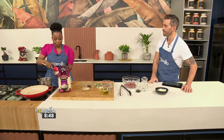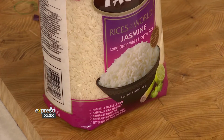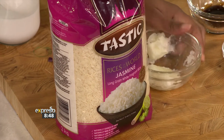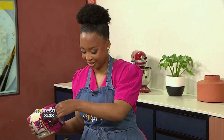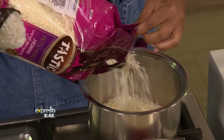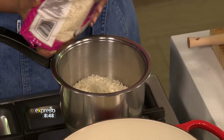So we're starting, of course, with our rice. That is the star. And I'm just grabbing a little bit of coconut oil. And then we're just going to very lightly toast our rice. I mean, this is so easy, anyone can do it. And I like the fact that we're layering in the coconut flavoring there. You can get unscented coconut oil, but I would say use the scented. Get that coconut flavor to play through on every level here.